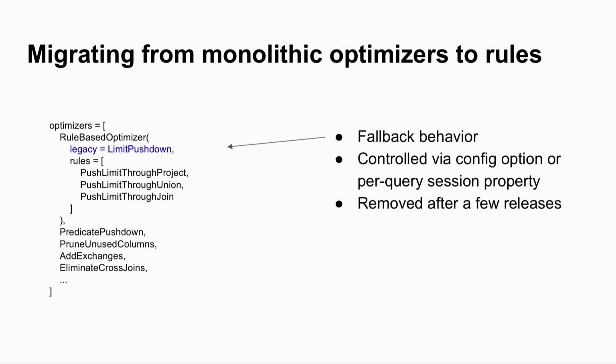So the idea is we roll out a new version with this transformation. We enable the new optimizer. If we see problems on specific queries, we just turn that option off and they fall back to the old behavior. If we see widespread problems, we can just turn it off for the entire cluster, go fix the bugs, etc. And then after a few iterations, after we're comfortable with the code and make sure that it runs properly, we can remove that legacy behavior. Then all the plans will be processed just by the new rules for that specific part. And then over time, and we can do this incrementally, you can take one of the existing optimizers and migrate them to the new style of optimizers.